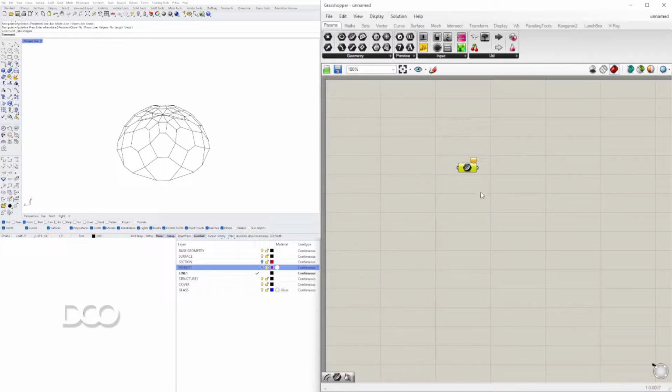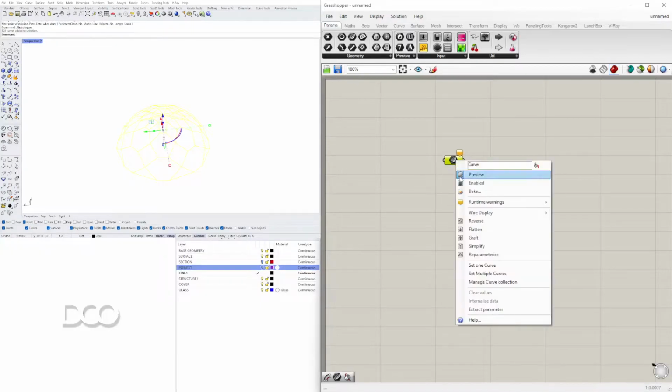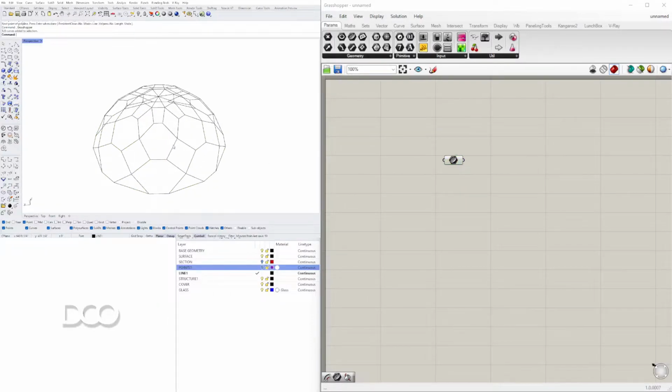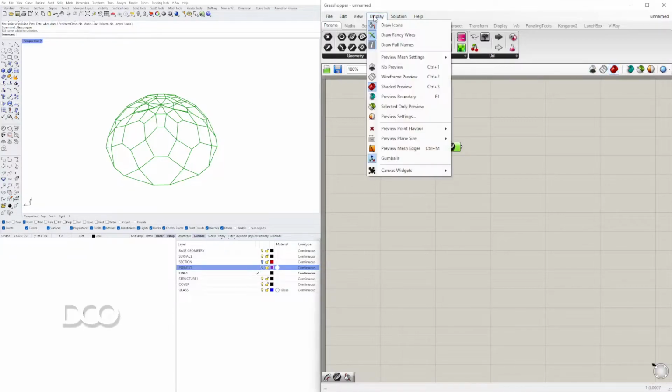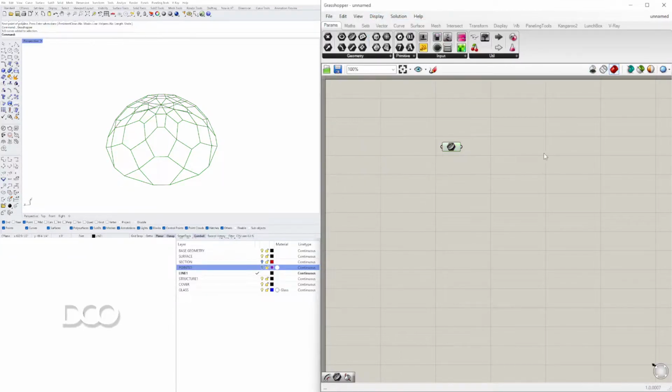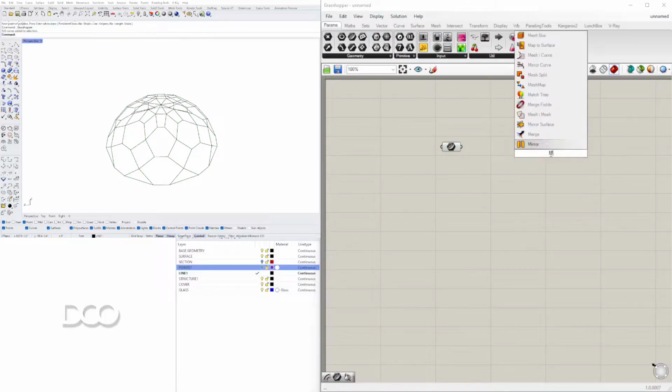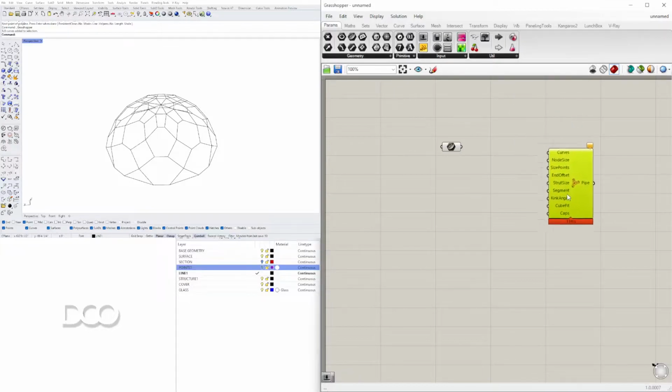When we bring in this component, these lines we're now going to bring into Grasshopper. So I'll select this, set multiple curves. Now when I select it, if it turns green, then it's working. Make sure you have this on and display. All of these are on. Now I'll go to multi-pipe, which seems scary because it has all these different inputs, but I'm going to show you only three different inputs that you need to use.